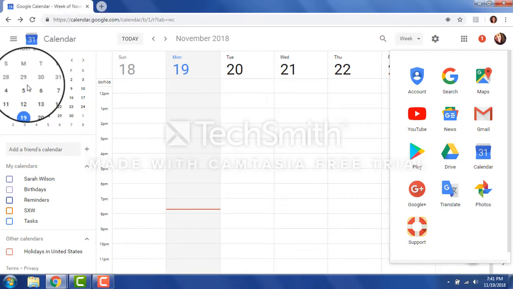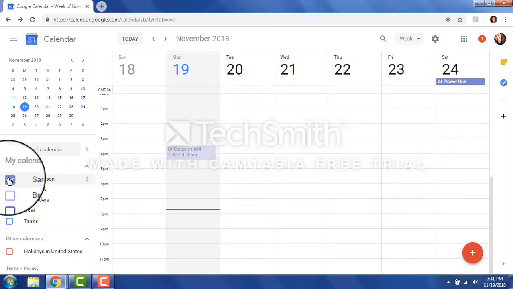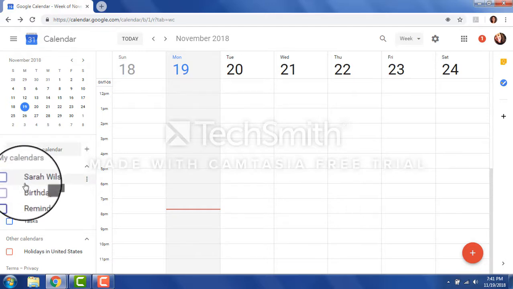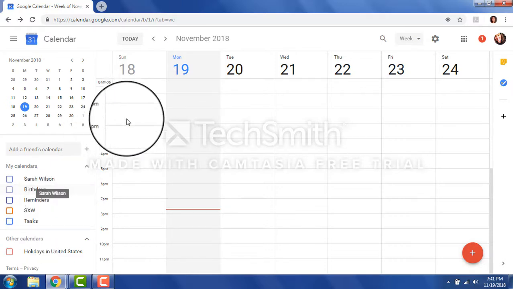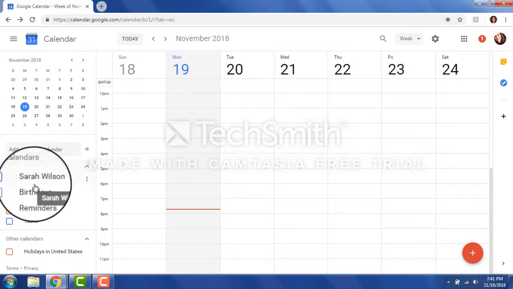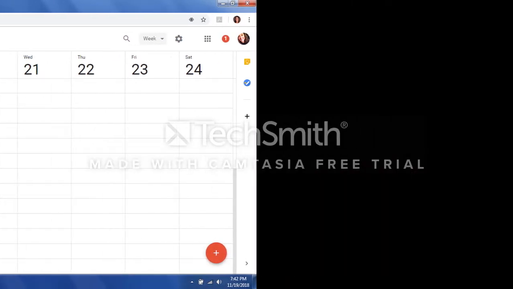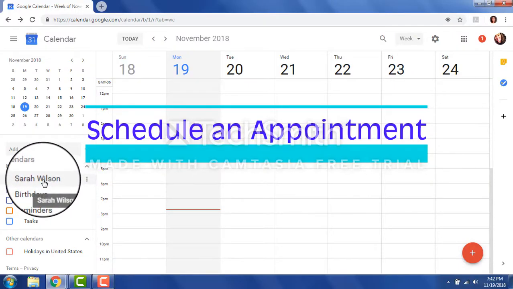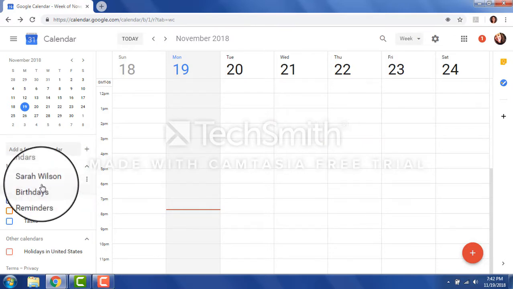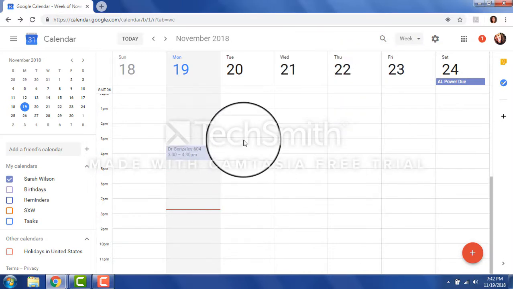I have deselected all of my current calendars, and if I were to put them back, you can see some things come up, and then I've got birthdays, my personal calendar, my blogging calendar, and a task list. So we're just going to go through how to create an invitation and how to create a different calendar. Most calendars will give you a default, and so Sarah Wilson, which is my name, is my default calendar. So when I select it, it's showing on this calendar screen, the view.